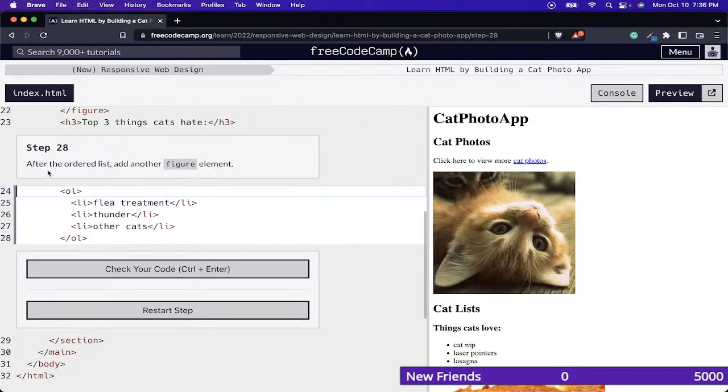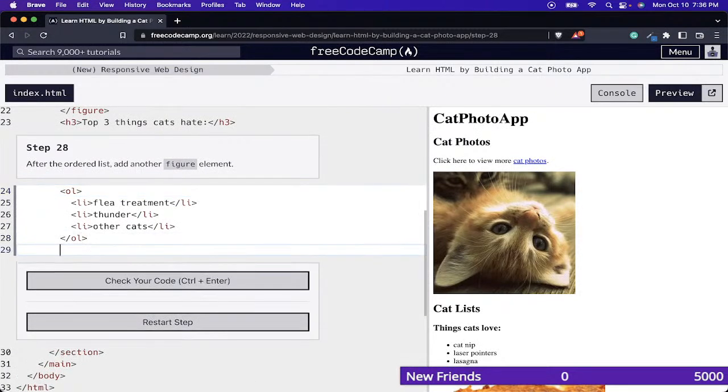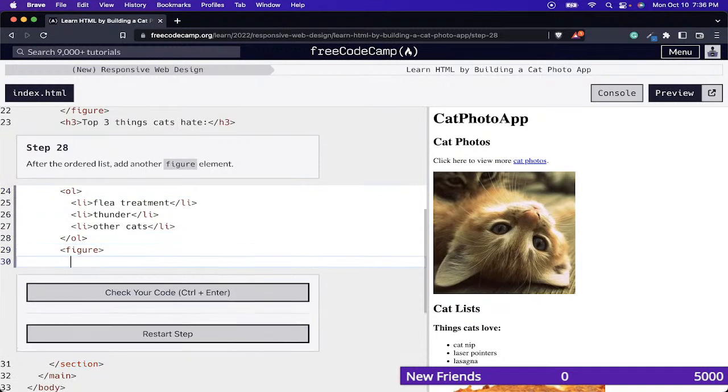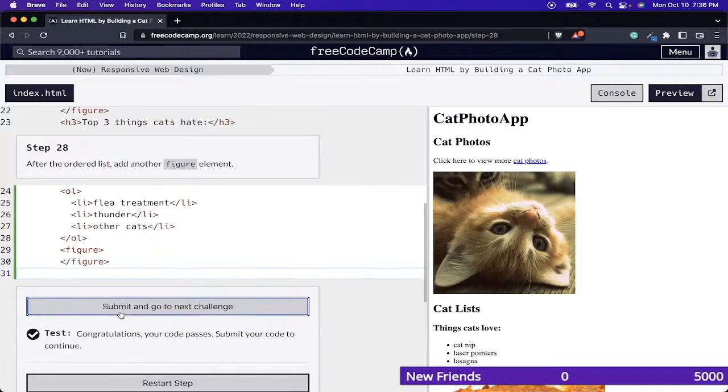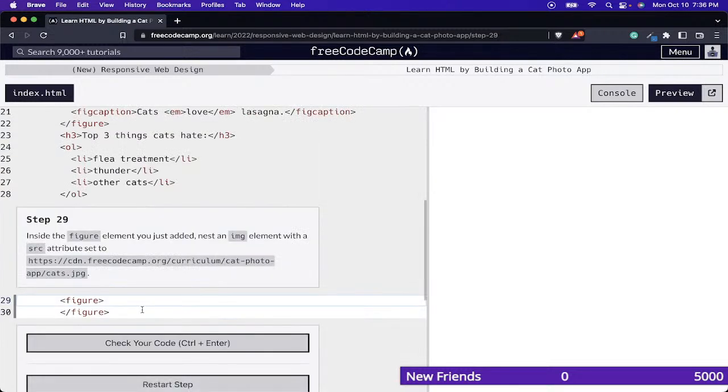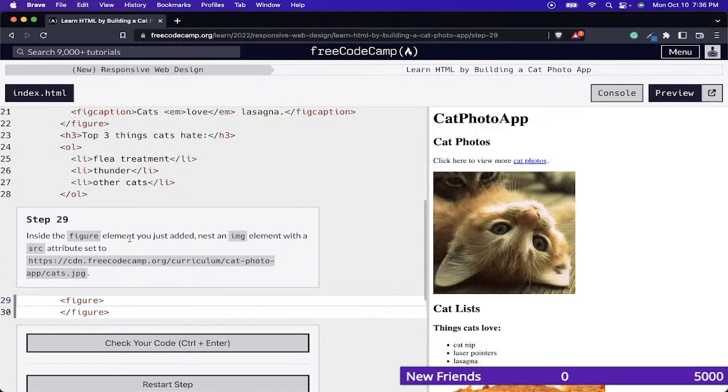Step 28. After the ordered list, add another figure element. Easy. Run it. We pass. Step 29. Inside the figure element you just added, nest an image element with a source attribute set to this here. Let's copy that.